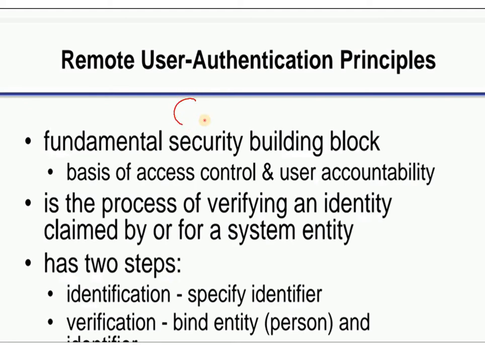So a client wants to communicate with a server, but this server is not situated locally. It may be present at a remote location. Now this user has to be authenticated by the server. This is called remote user authentication. What principle will this server follow to check whether this user is authenticated or not? All these things we will take care of in the remote user authentication principle. So what are the principles that we will apply for the authentication of the users?